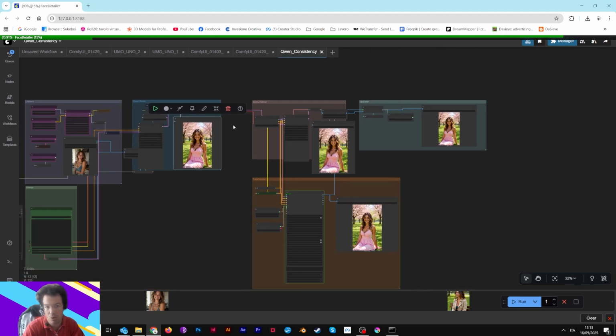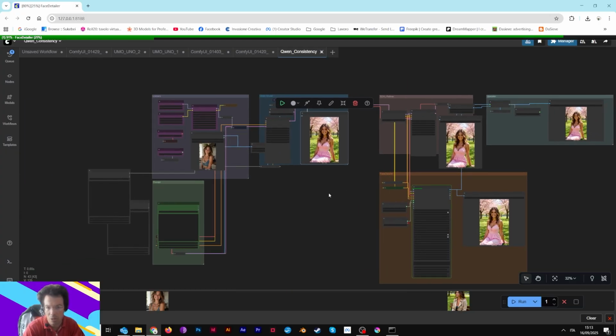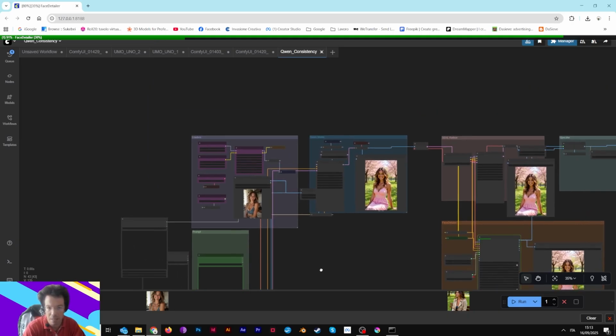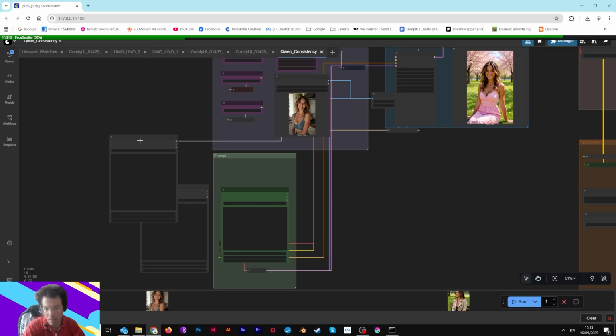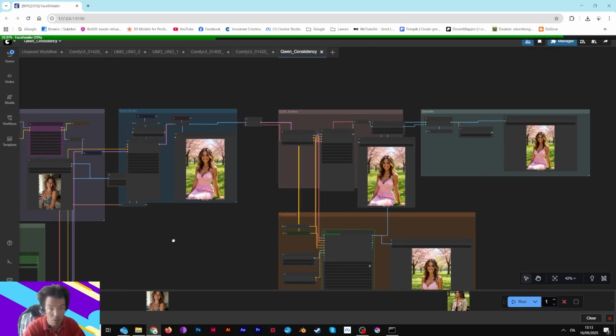You can, of course, forget about these three nodes. They are optional, funny in a sort of way, but I think it's quite important to understand the way Qwen and this kind of nodes work.